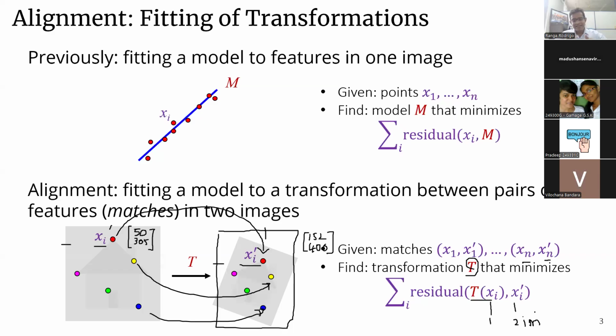Now there are two questions. How do we find these matches? Because these matches, if you can mouse click, of course you can find them. Otherwise, how do you automatically find them? That's one question. And the second question is, if you find these point matches, let's say we have 5 of those matches here, as you can see in this image, how do you find the transformation after matching? Transformation T. Those are the two questions.